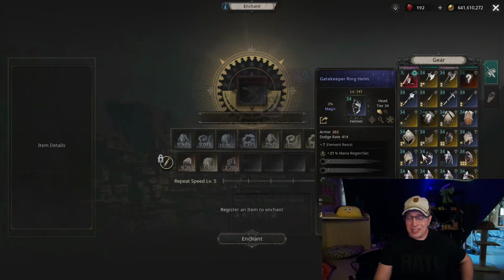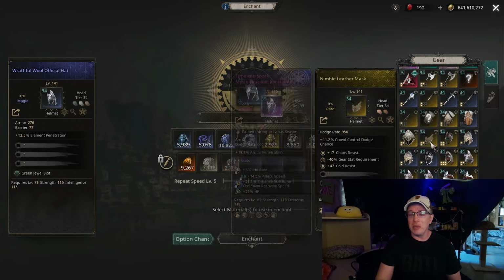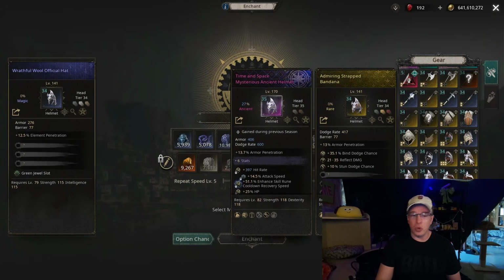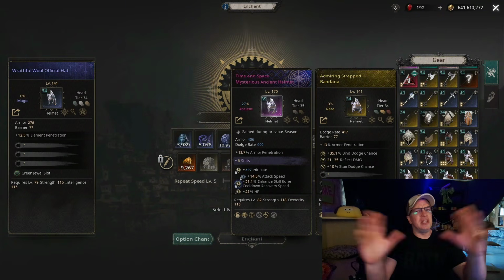So helmet bases, there's really only 2 that you're going to be thinking about early on. You're either going to be getting one with element penetration, or you're going to be getting one with physical penetration. Didn't I already have one? I thought I did. There it is. So armor penetration. So these are the 2. That's basically it. The implicit values don't really matter, whether it's armor dodge, or armor barrier or dodge barrier or whatever. If you are specifically going to be doing a barrier build, you are going to need pieces that have armor so that you can get your armor up, and you're going to need pieces with dodge so you can get your dodge up, or at least to start out.